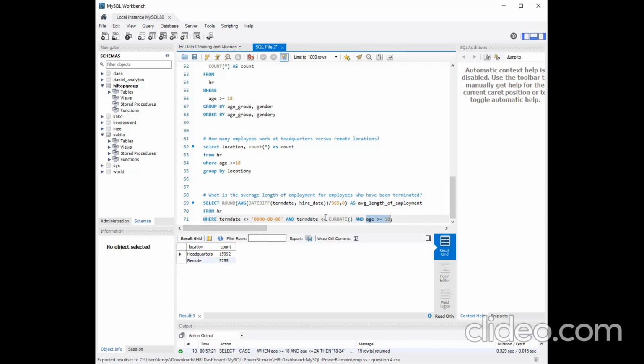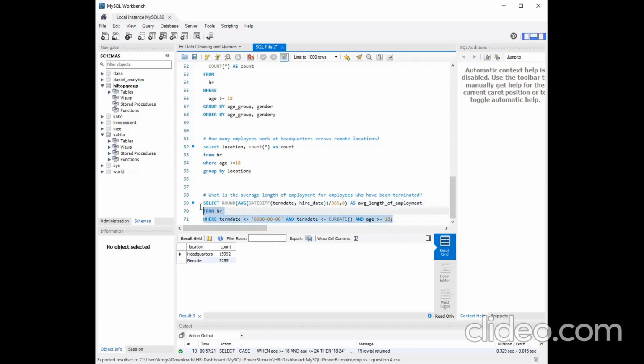It means the termination date has to be less than or equal to the current date. Someone might have decided to resign today. It's possible. So we want to use these where clauses to filter whatever result we are going to be having.